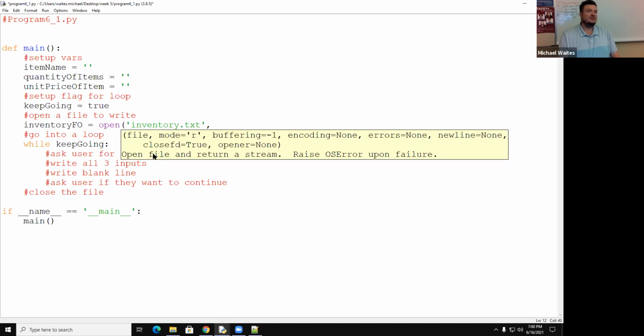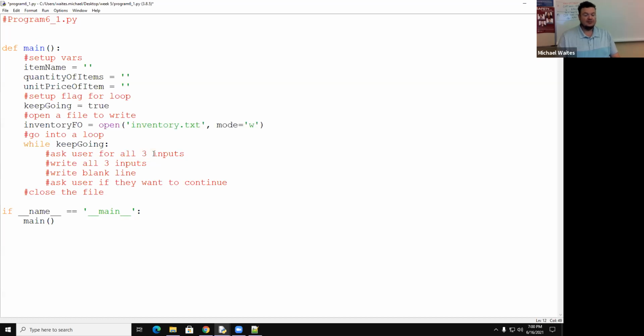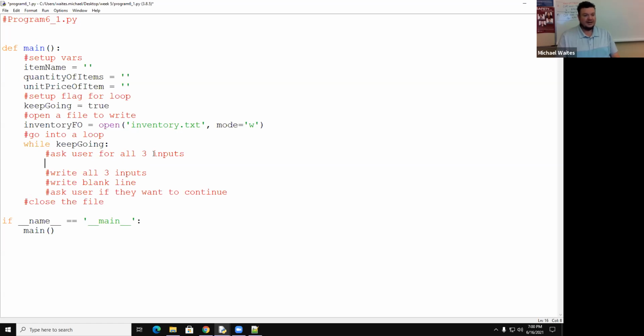Now we've talked about this before, but we're going to go ahead and utilize it. We're going to actually completely specify the parameter that we want to talk about. And we're going to do the mode of W.